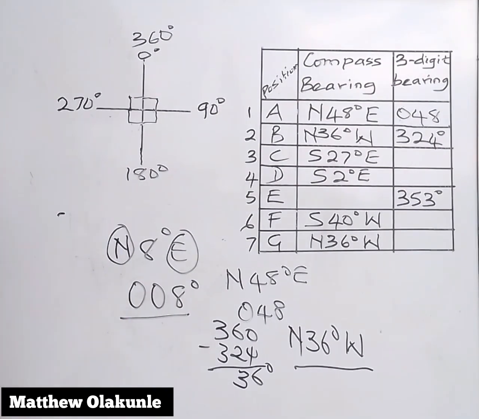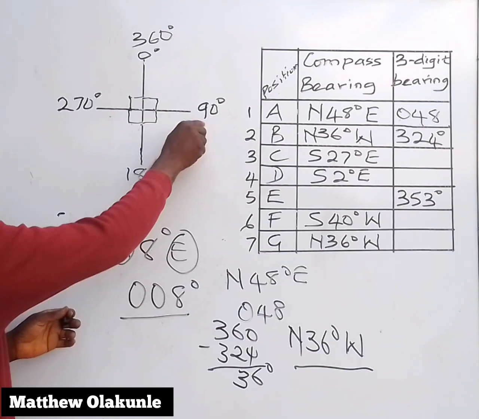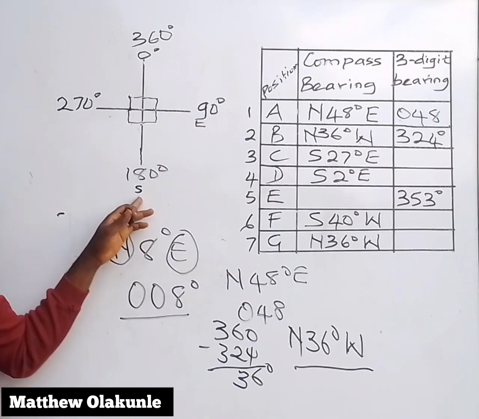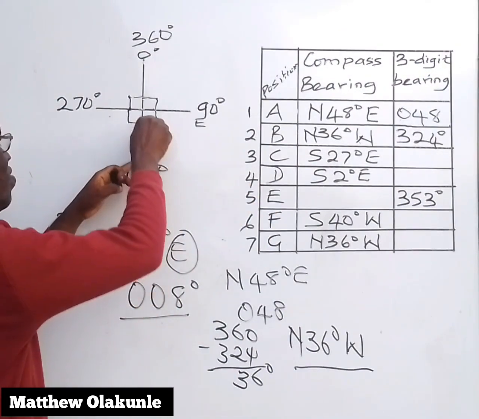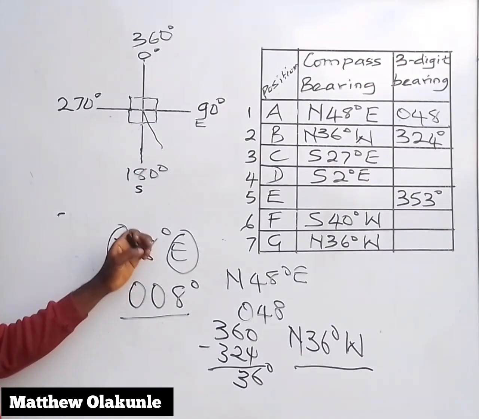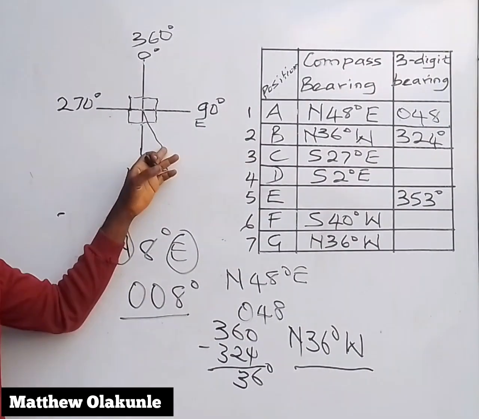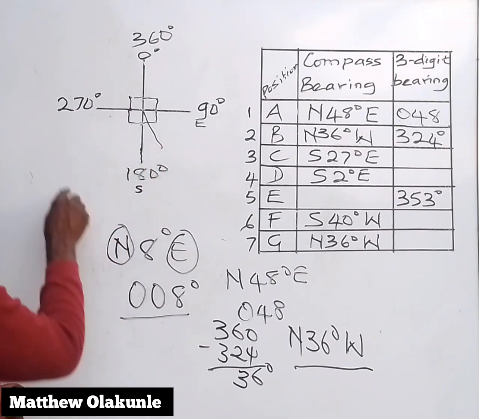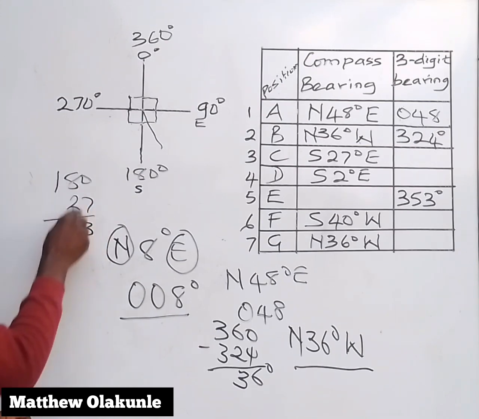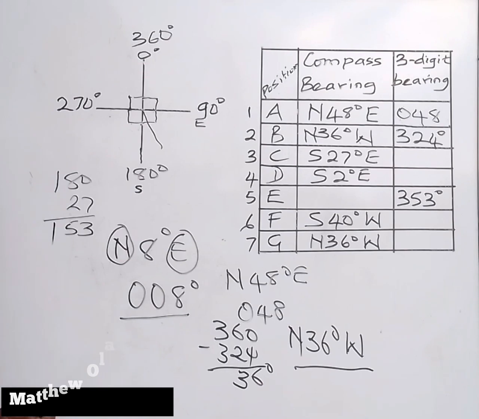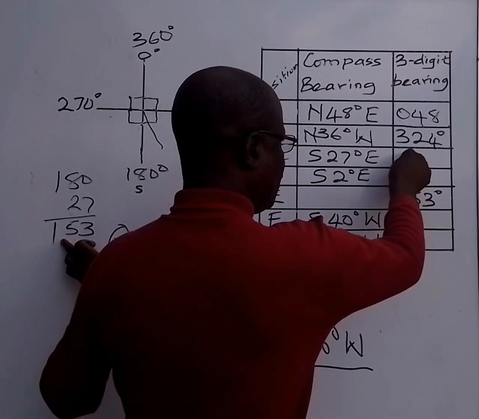That one is also very simple. That's southeast. This is south here. This is east here. Don't forget that for acute bearing, south and north are always the point of reference. So you have south 27, then from south here you have 27 somewhere here, which means that since this is 180, remove 27 from it to get the real bearing. So from 180, I will remove 27, and you have 153. For 3-digit bearing, you put 153.